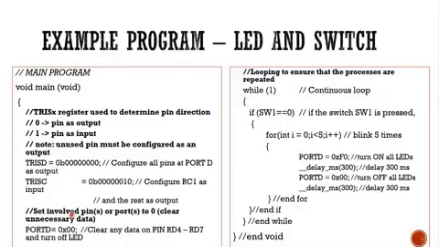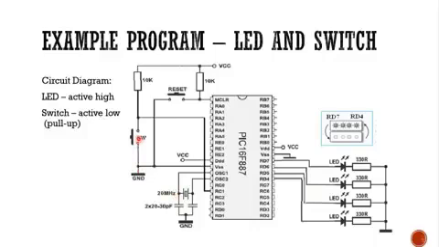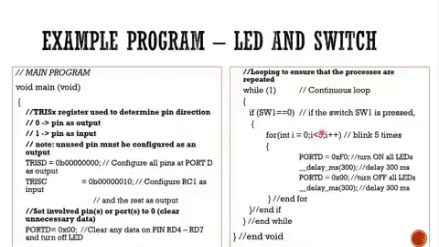The code here is located in the main subroutine, and then you go to a continuous loop. The condition must be 1, true, in order to produce continuous looping. If switch 1 is equal to 0, if you press switch 1, what happens? The statement here will become true. Then proceed to execute the code here. So if true, do this looping.